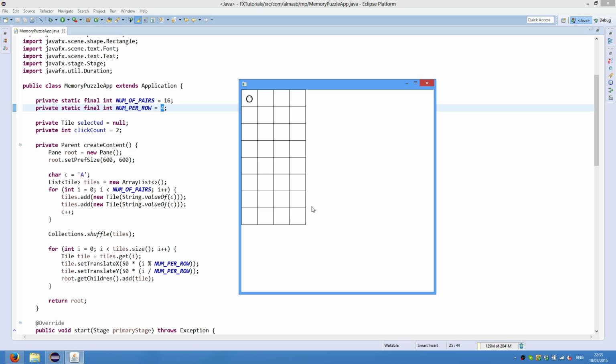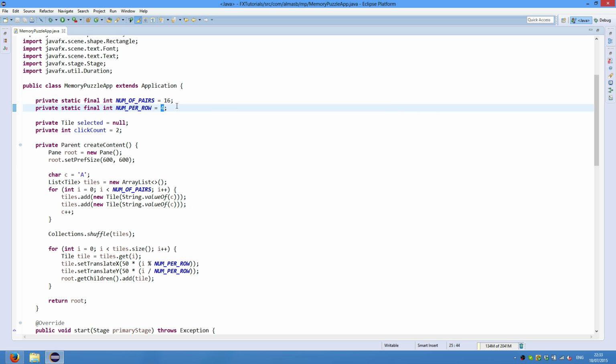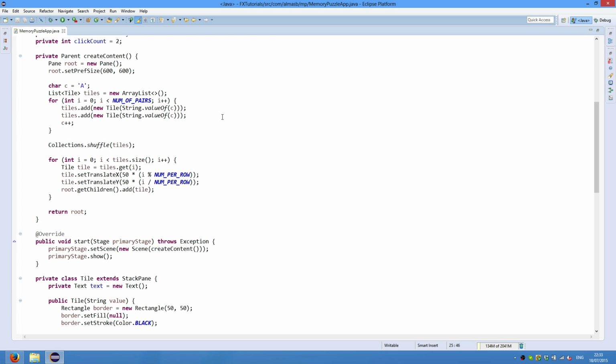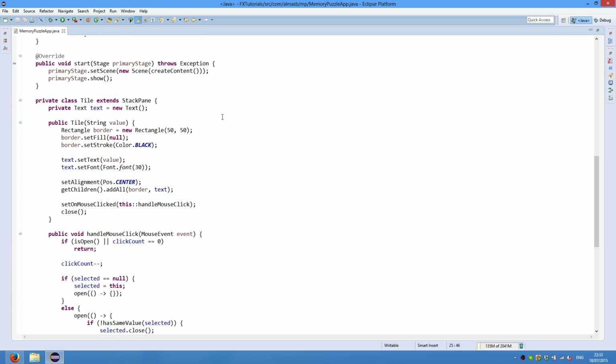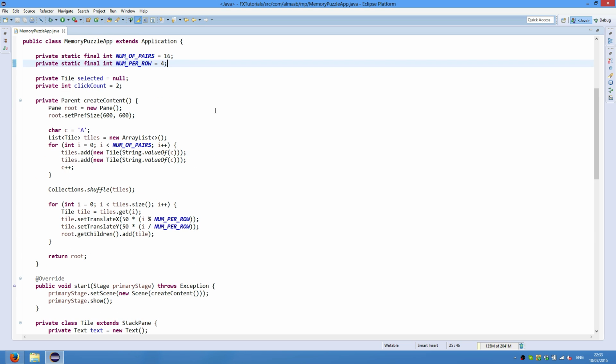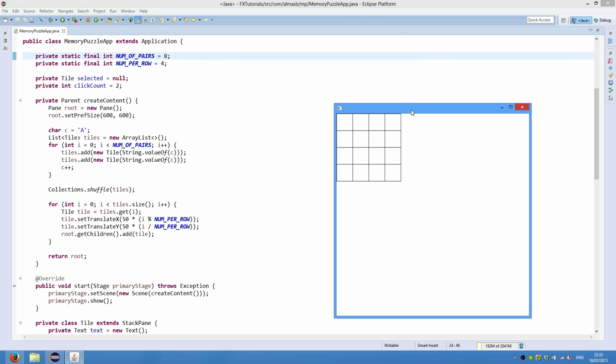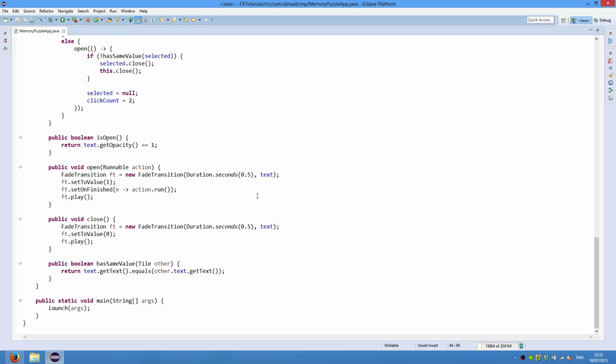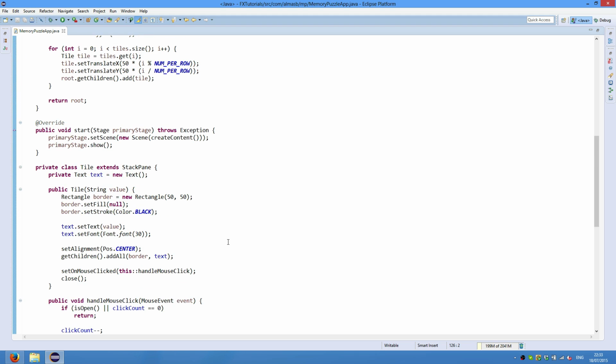So you now have 32 squares. Or you could use the whole alphabet. What was it, 26, 28? Yeah, so basically you now have a memory puzzle game, which is just about 126 lines of code, which isn't bad.